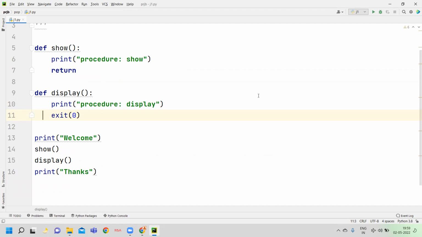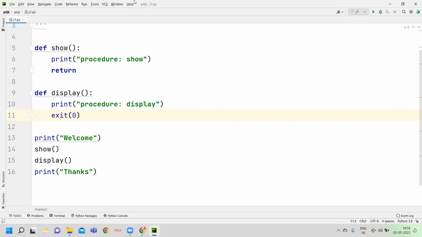Return is a statement; sorry, exit is a function. Both shift the cursor from one location to another. For example, the return jump statement shifts the cursor from the subprogram to the main program or calling path, but the exit function terminates the whole program. Is there any doubt?